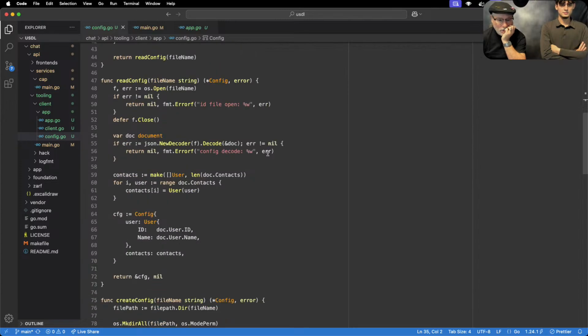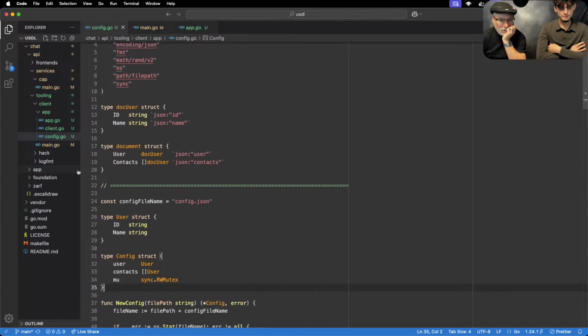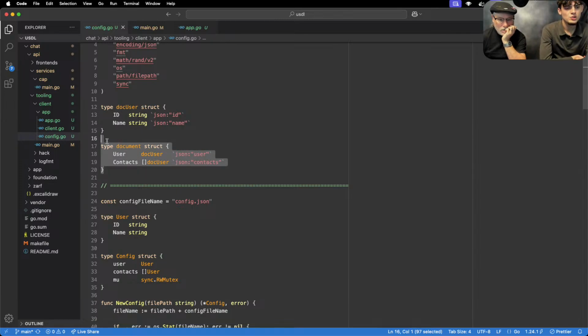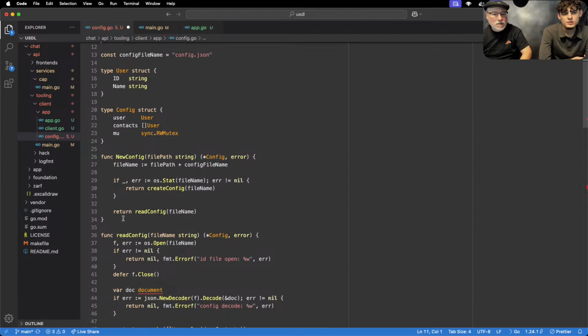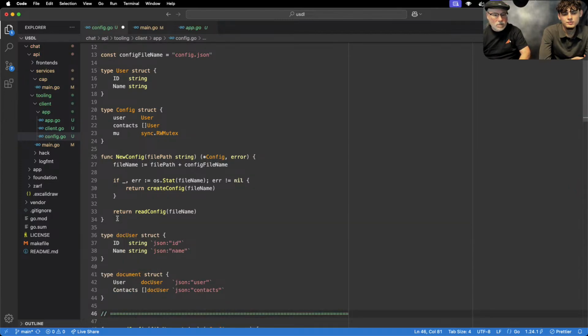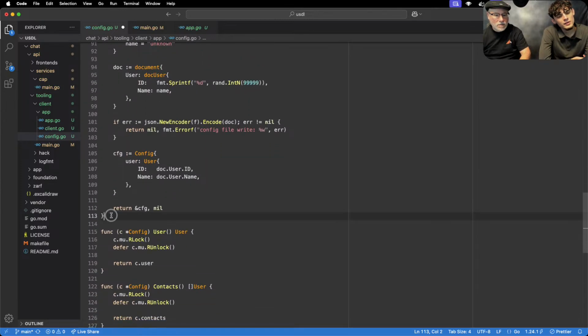Okay, now here's something else that's sort of interesting here. From a readability perspective too, what if I moved these types where they're needed, which is sort of right in here.